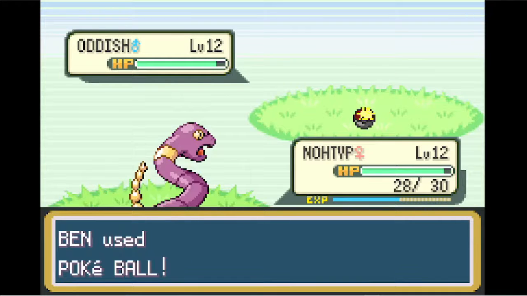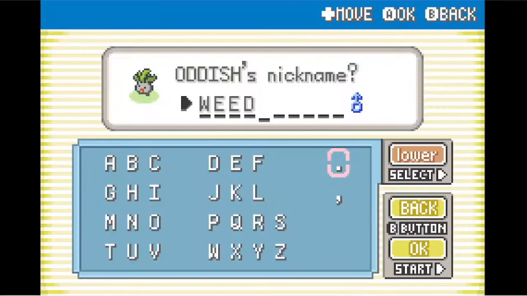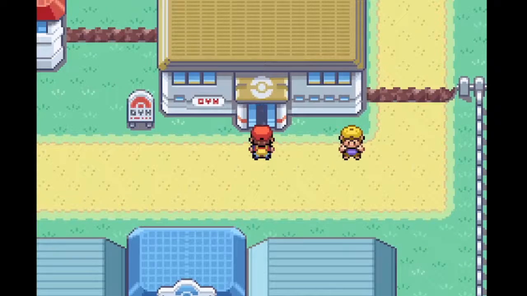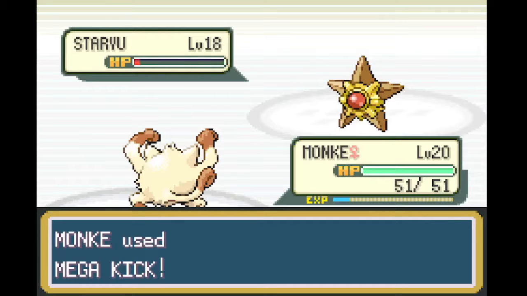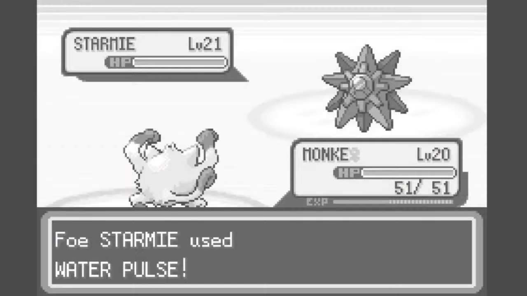On Route 24, we caught an Oddish, which will really help with Misty's gym. But on Route 25, we caught a Caterpie. I entered Misty's gym very nervous because of her Starmie's Water Pulse. Monkey easily took care of Staryu, but she dies to a critical hit Water Pulse.